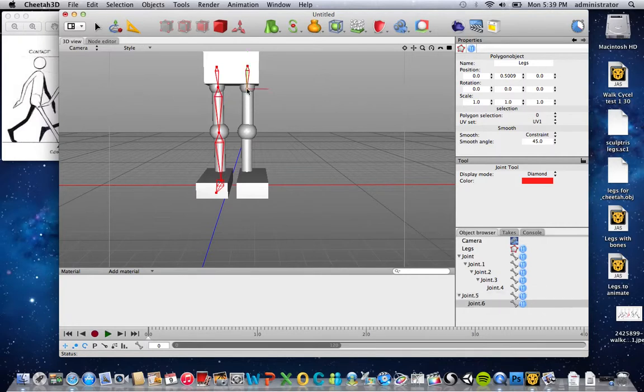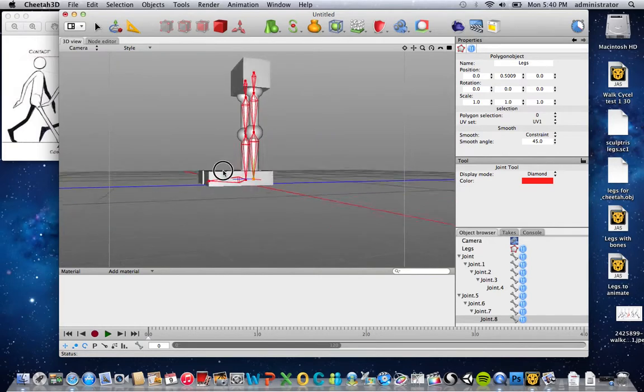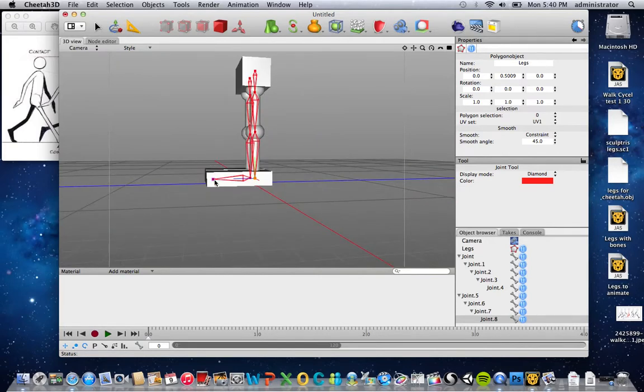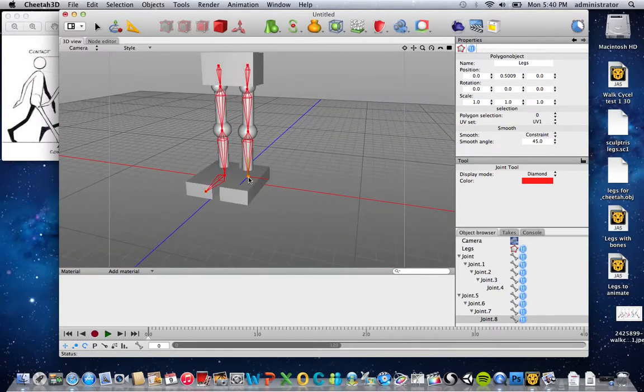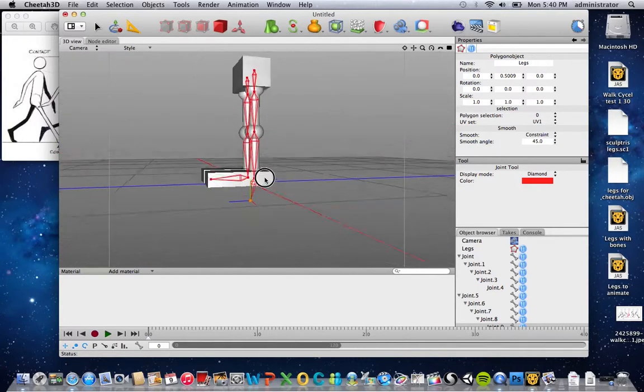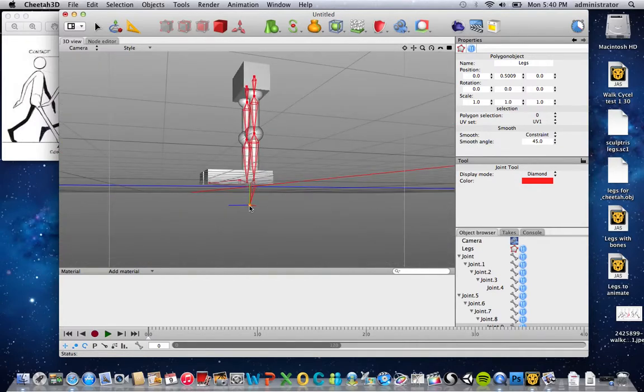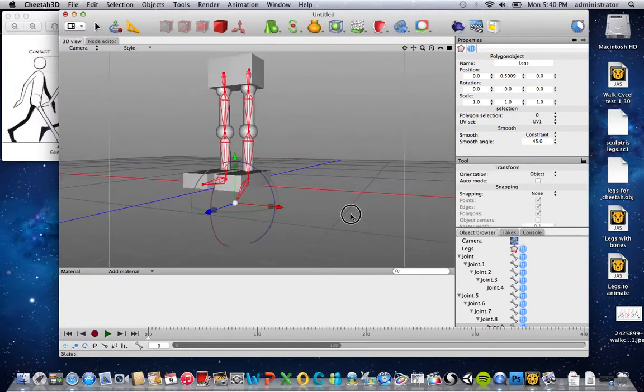Another way to do that is by holding Shift, but I think this is probably an easier way because you know what you're getting yourself into. So I'm going to scroll to the side and make that toe. Did it make it? Oops, I clicked off there. So I'm going to click on the last point I made, and then click to make that toe. You can see it got off track a little bit here, so I want to get back onto that and move it where it needs to go.